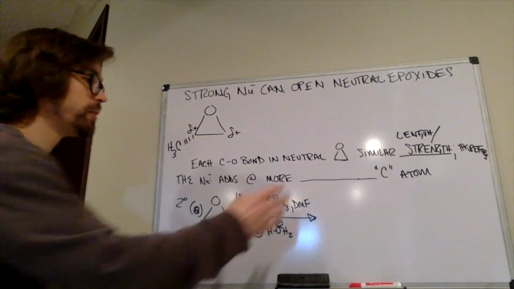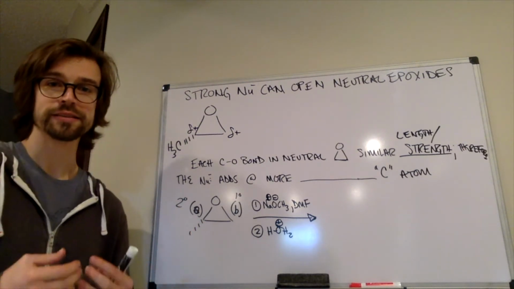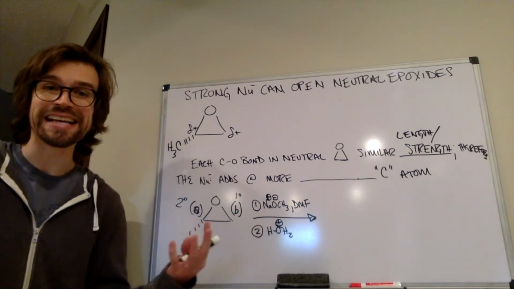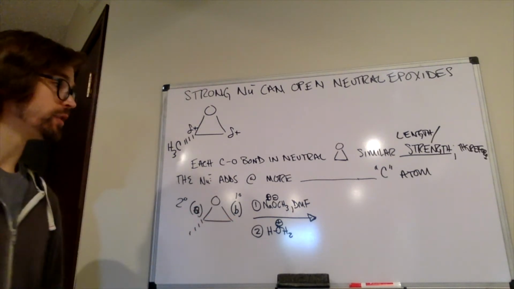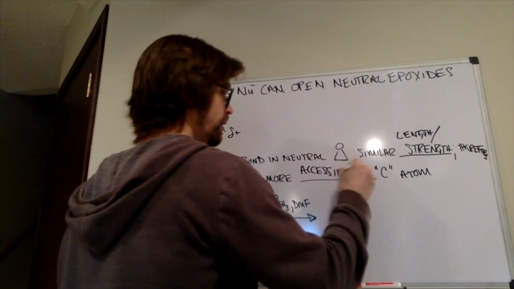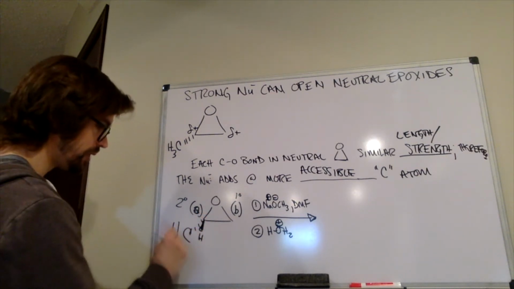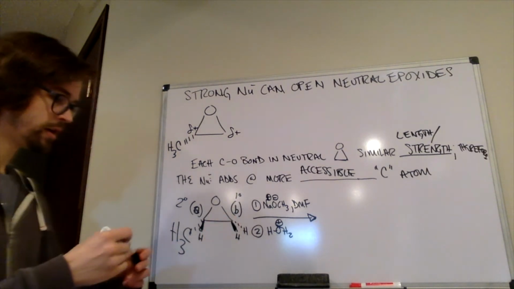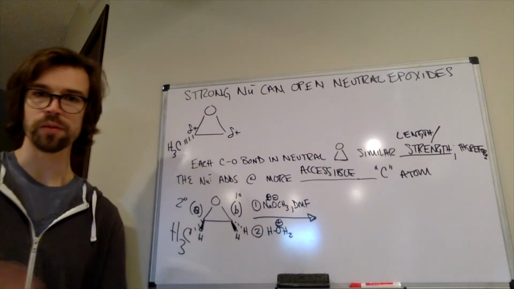What are we going to put in this blank up here? Really what I'm looking for is the nucleophile adds to the more open carbon atom, the more accessible carbon atom, the one that isn't blocked, right? Because it has to add to that antibonding orbital. So we'll write more accessible carbon atom. So what do I mean by that? Well, this carbon atom here has an H and then it has a big CH3 group. This one has an H and another H. That CH3 is a lot bigger than a single H, so this is the more accessible carbon atom.